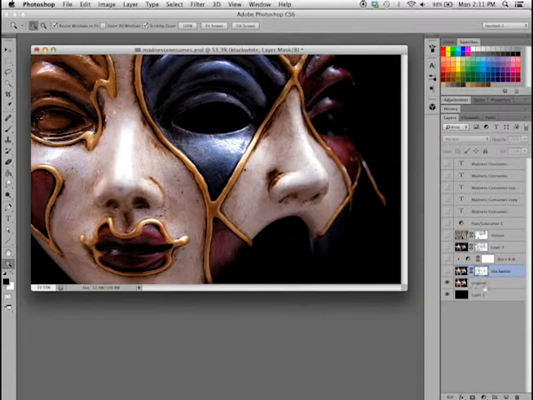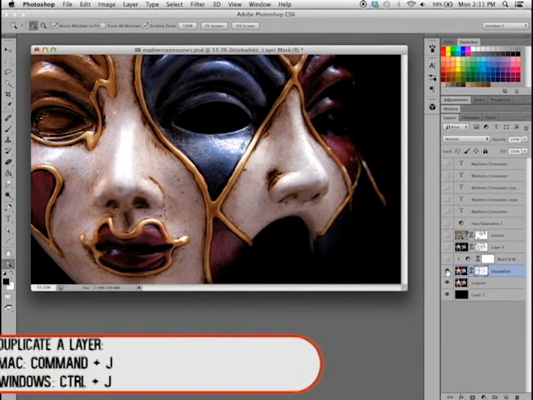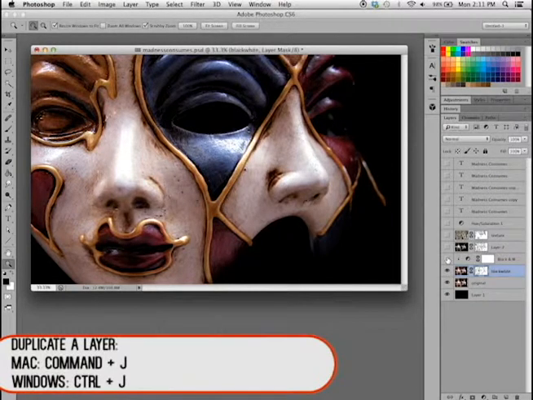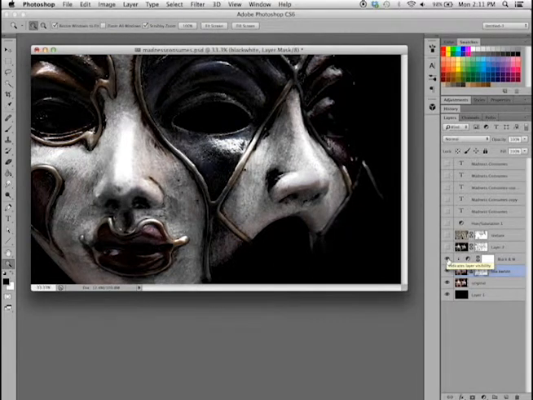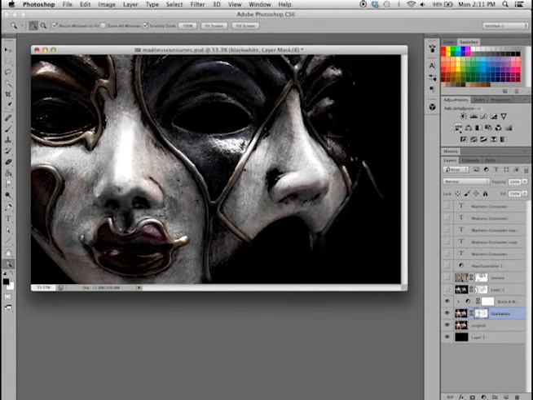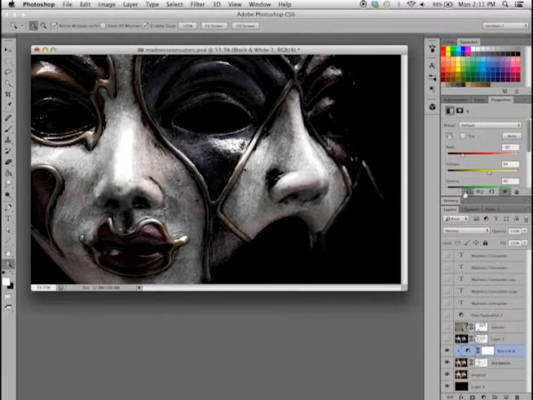Okay, so next thing I did was create a duplicate layer, and I set it to have an adjustment of black and white, and then I also set it so that it's for the layer directly below it. And you do that by clicking this button right here with the square and the little arrow. That makes it so that it only affects the layer directly below. So that's what you want.